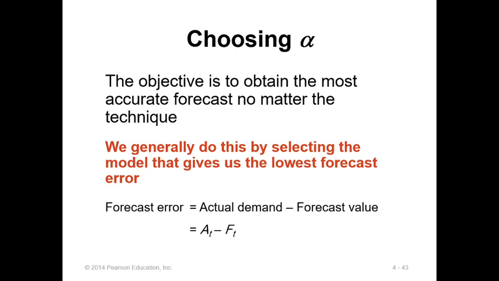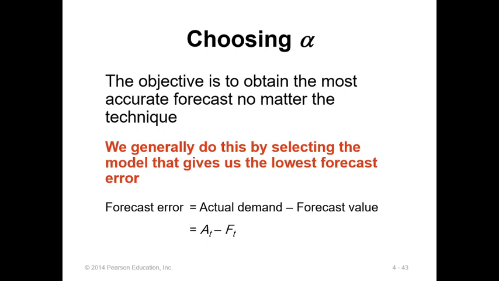Forecasting error. Now, when you forecast something for the next period, of course, the accuracy is not 100%, and of course, we will have a forecasting error. If you want to calculate the forecasting error, it will always be the difference between the actual value and the forecasted value. A is the symbol for actual, F is always the symbol for forecasted value. The difference between them, we call our forecasting error.